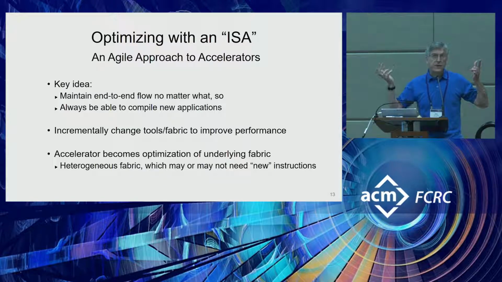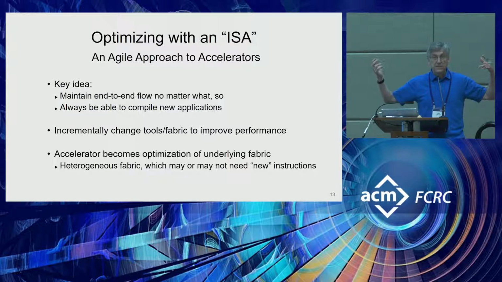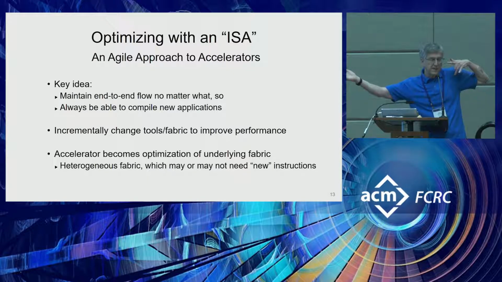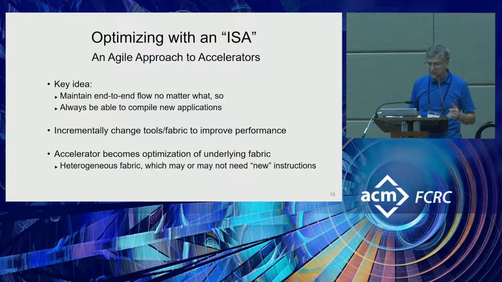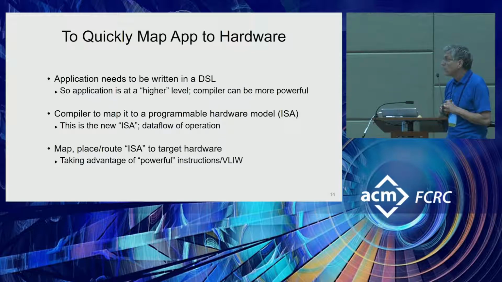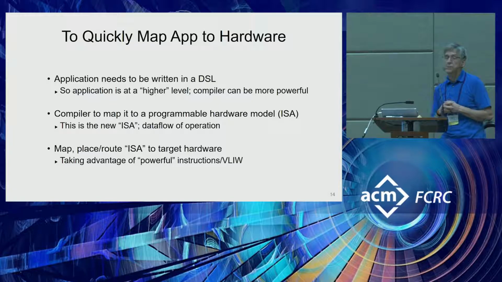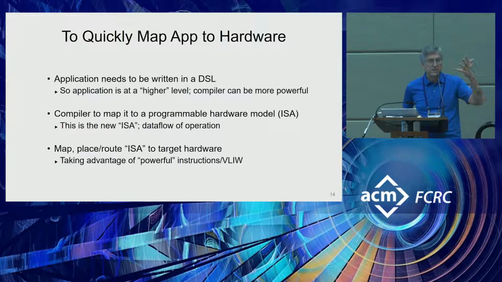So if we're going to try to do this agile hardware design, I think we're talking about something that maintains an end-to-end flow that's incremental and basically tries to improve both the application and the underlying hardware, and has some clean interfaces that allows simultaneous development. Okay, so we're trying to do this at Stanford. We believe in order to maintain this end-to-end flow, we need applications that are written in a domain-specific language so that we have more information about what that application is doing than just an implementation in C. We need a compiler to map this into this abstraction, to this basically hardware data flow, and then we need a way of mapping that hardware data flow into actual hardware.